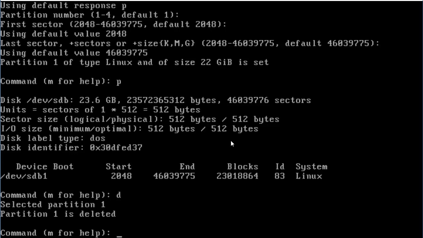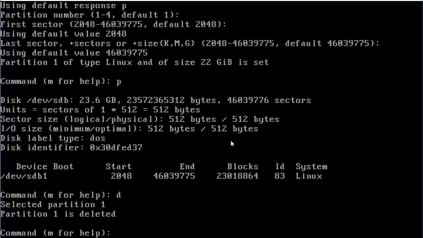And with Fdisk, there is no prompt for whether you want to do something. If you were to create your partitions and then hit the Q key, it'll just dump you out, and it will not prompt you as to whether or not you want to save. And if you hit the W key, it'll just go ahead and write the partitioning scheme to the disk and dump you out of the program, and will not prompt you as to whether or not you want to do that. So you kind of want to be careful here when you're using this.